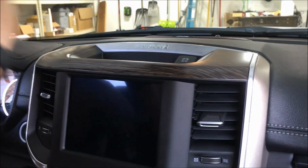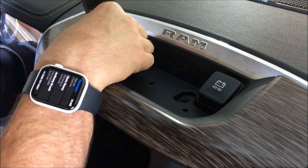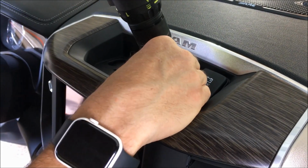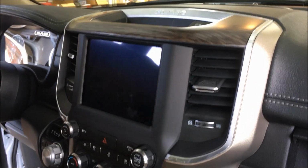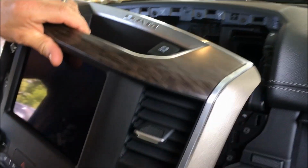Alright guys, so we're going to get started taking this apart. There's a little trim piece up on top, and up there you're going to see two Phillips. I believe they're also 7 or 8 mil if you want to use the socket. This is how easy this is going to come out. We're simply going to grab and pull, and it's out.